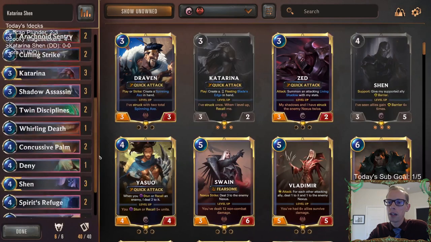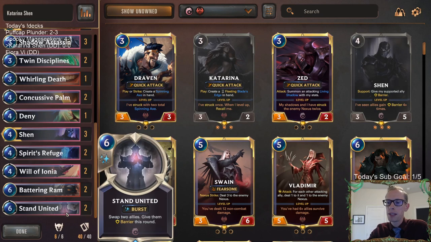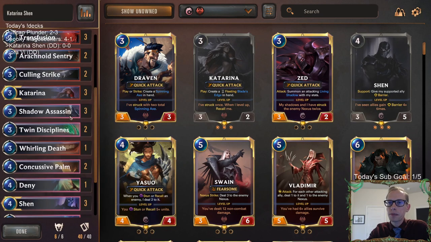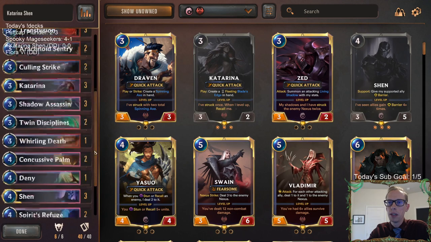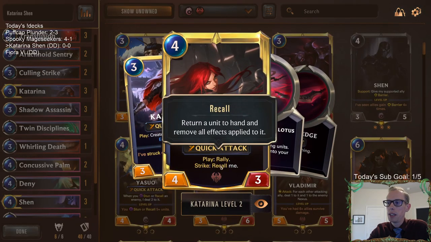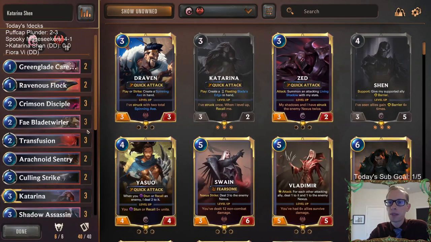That's why our top end doesn't really look like much. We have a couple battering rams, and Stand United is just a really good trick, but we don't have much top end. But that's what these Katarinas are. They're really our 6, 7, 8, 9 mana cards, because then you can keep on replaying Katarina and use this as a mana sink at that point. All right, so let's give this a try. This will be the first time trying that out.